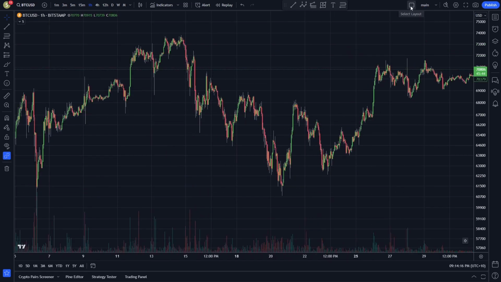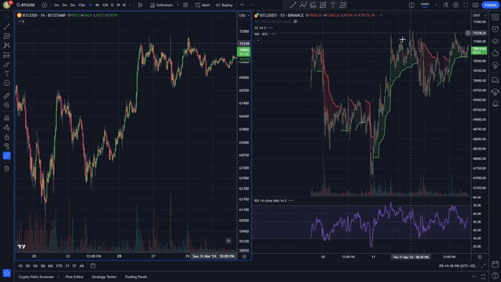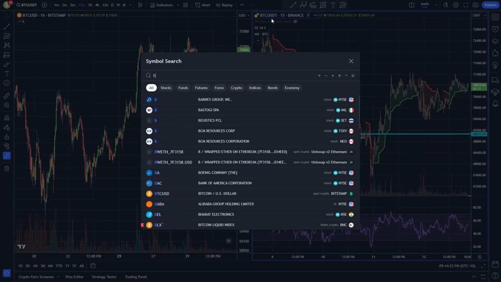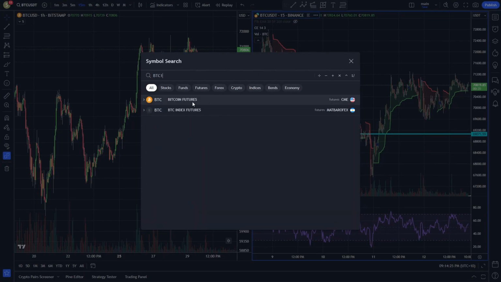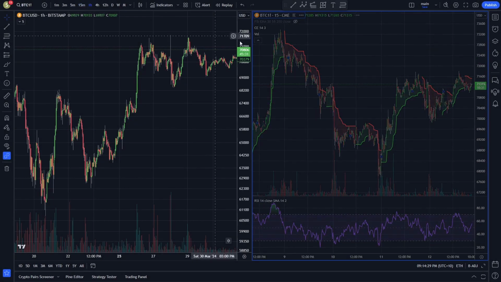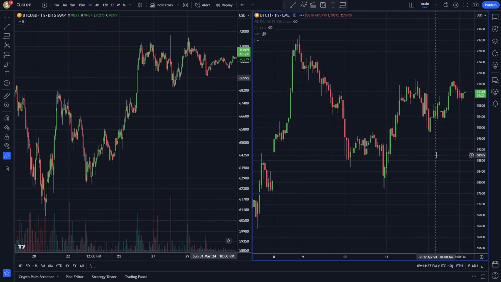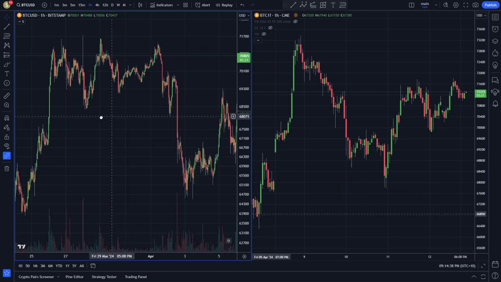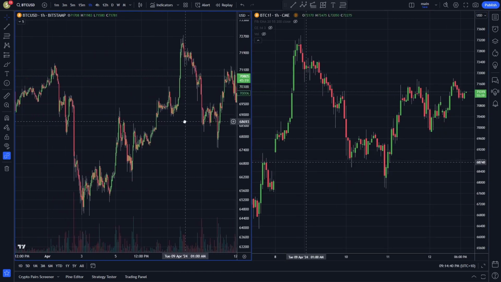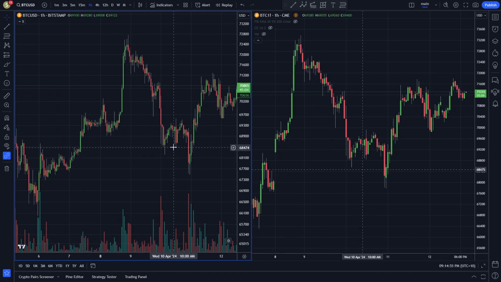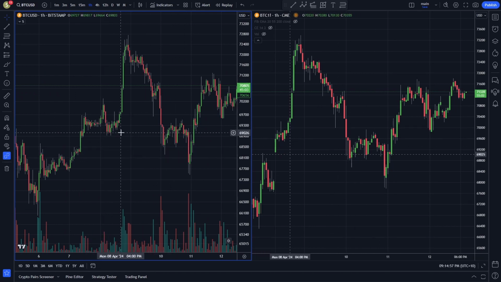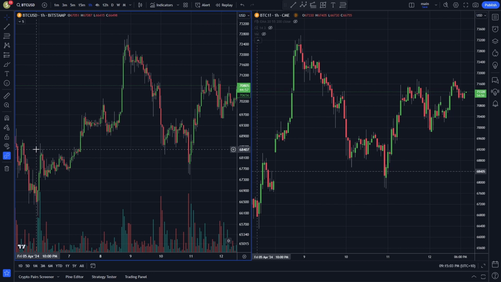So what I'll do to make this more obvious is I'll just get a double chart here. And for this one, I'll get BTC1, Bitcoin CME futures, and I'll just put it on the 1 hour. Let's turn these off, close this, there we go. And I'll zoom in just a little, and let's zoom in over here as well. And we can see as I move my cursor around, it moves on both screens. So if I start over on the left hand side, slowly move it over, and I'm still able to move it around here, but it's not moving on the left hand side.